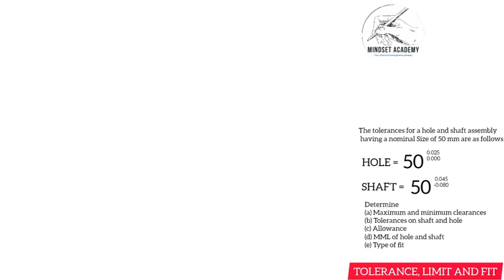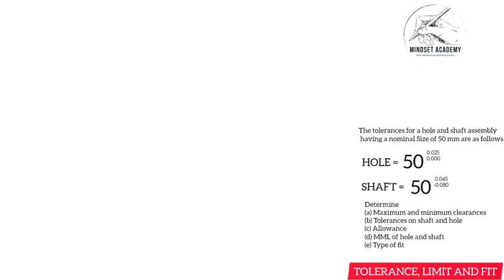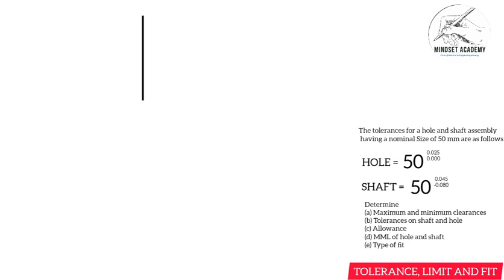Most times you have difficulties in fitting in, and most times you just pass in through easily. So that's why we have different kinds of fit. We have the clearance fit, the interference fit, and the transitional fit, right? So we proceed. Now, the first thing you need to do is to draw your table, and you separate the two components, which are the hole and the shaft. Now, the 50 you see here is the nominal diameter of the shaft and the hole, right?